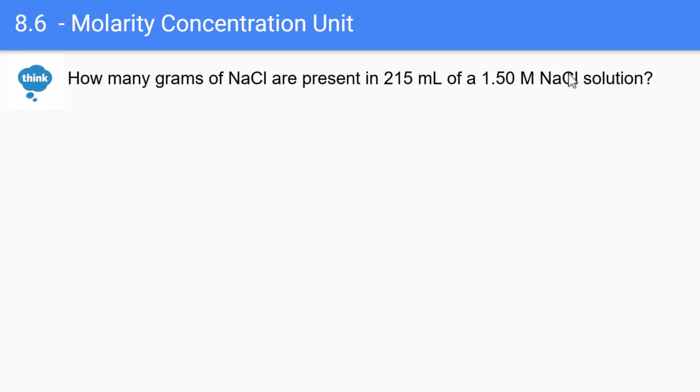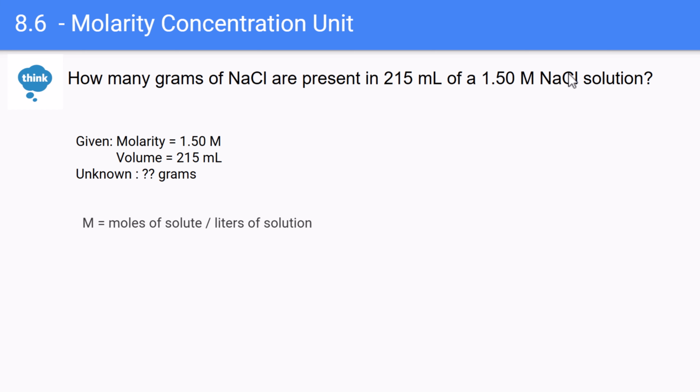So my first question here says, how many grams of NaCl are present in 250 milliliters of a 1.50 molar NaCl solution? So again, we look at what's given. We're given a molarity, which is 1.50, and a volume of 215 milliliters, and I need to know grams. Well, what I do know is that molarity is moles over liters. And so based off of that information, the volume, I'm going to have to get to liters. So we do that first, and again, if you need to break it down a little bit more to show the dimensional analysis with that, that's perfectly fine, but 215 milliliters will be 0.215 liters.